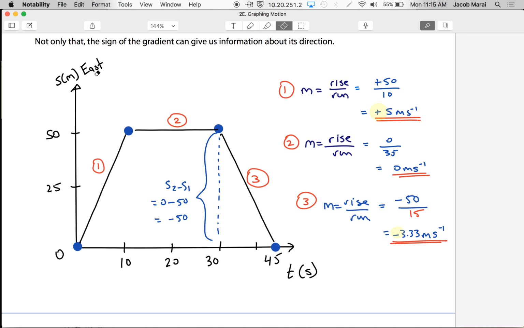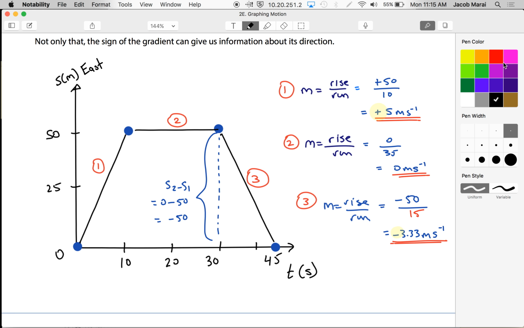And remember, anytime you are given displacement, it basically follows through. I could have written here 50 metres east gives 50 metres east. Negative 50 east, well, that's the same as writing 50 west. And we could then go 50 west divided by 15 is 3.3 metres per second west. Right, so just keep that in mind.